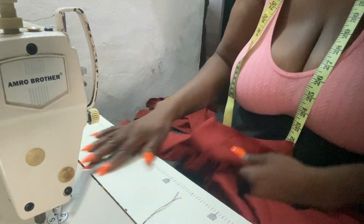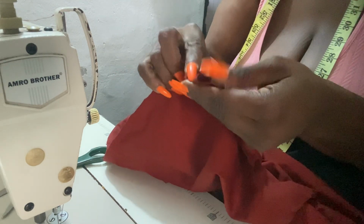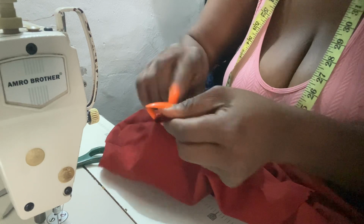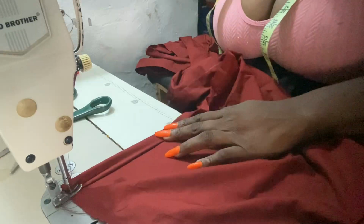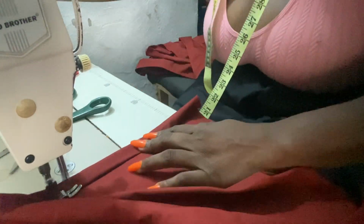So guys, I've entered the sleeve. This is the first sleeve. The first thing I'm going to do now is to fold this edge. This is the edge that will be at the sleeve, at the wrist side. I'm going to fold it just like how we did for the waist of the top, because I'm going to be passing an elastic here. So I am going to go ahead and sew this neatly.